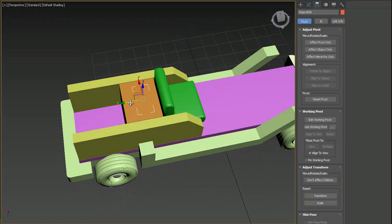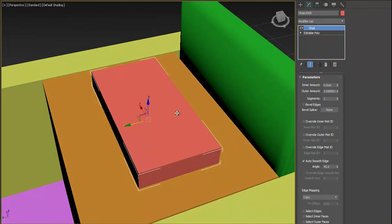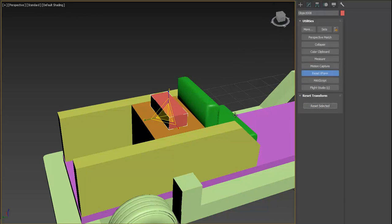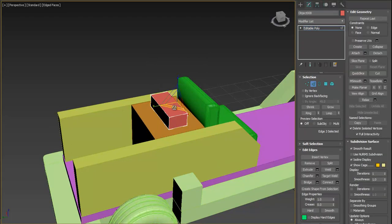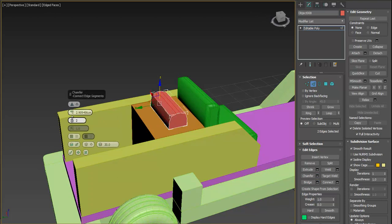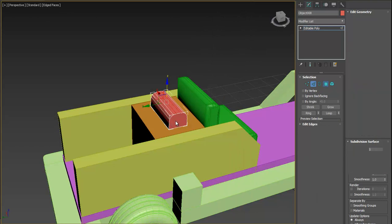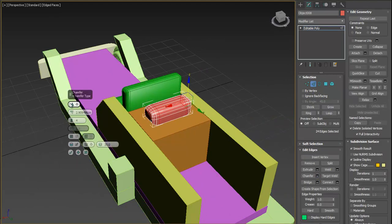Okay, and now let's add shell modifier. And now as we scale the model, we need to add Reset XForm. Make it poly again, and now select these edges and chamfer it to make it round. Okay, let's make the sides round too. Chamfer, let's make it a little less. Okay.